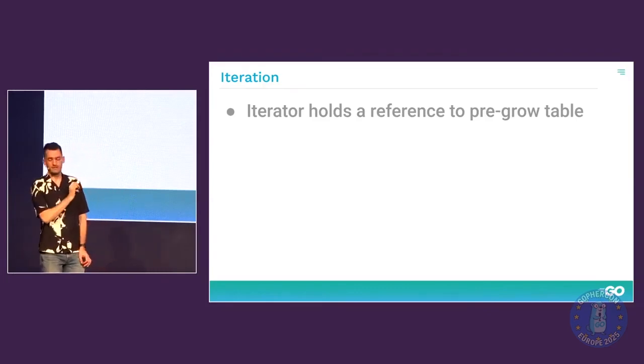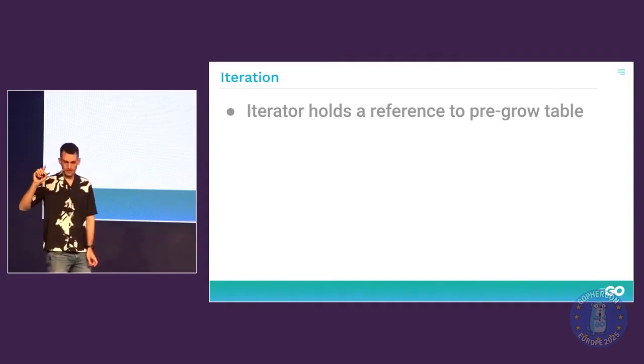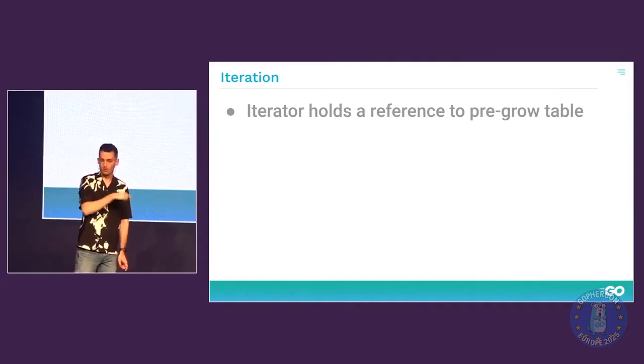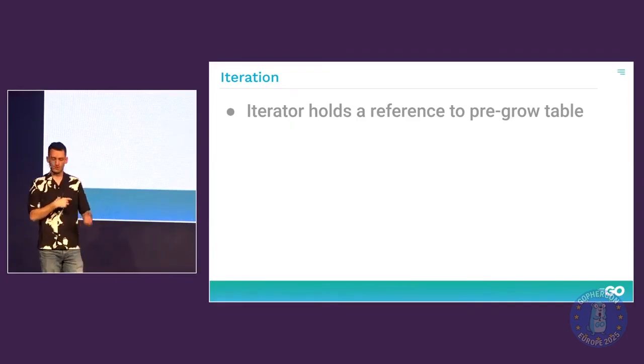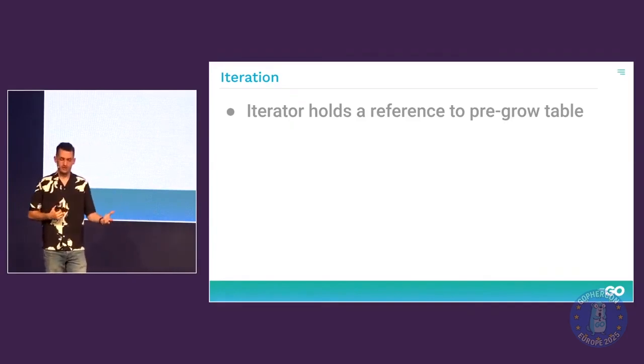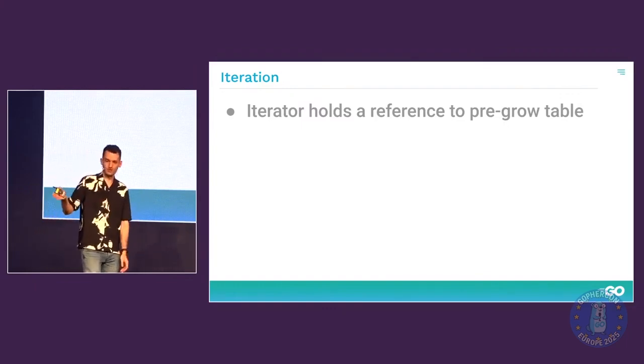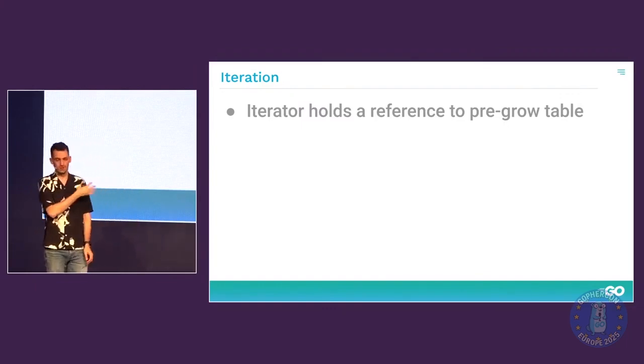However, if entries are later deleted after we grow, that's a problem, because they're going to get deleted from the new version of the table, but our old version still has them. So we might report stale values that have actually been deleted from the map. And the same deletion problem actually applies if you update the value in a map as well. The update will go to the new table, and the old one will still have the old stale value.